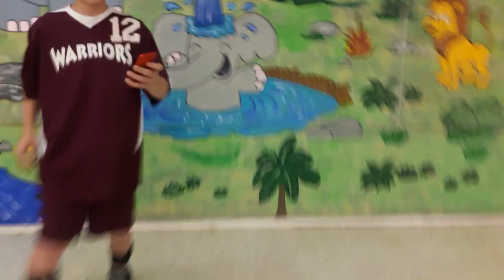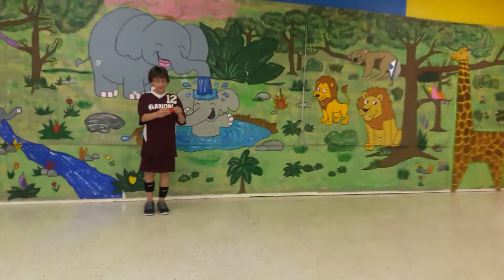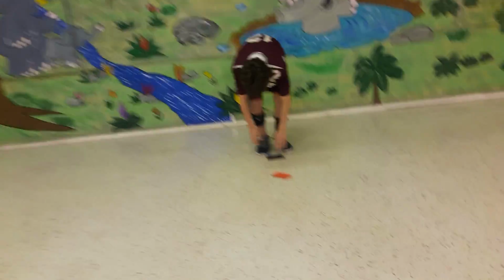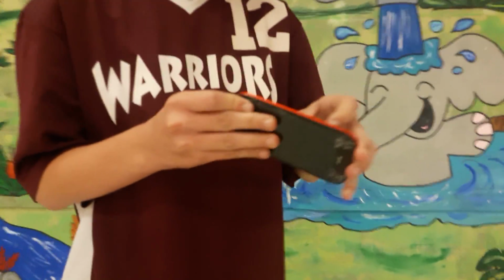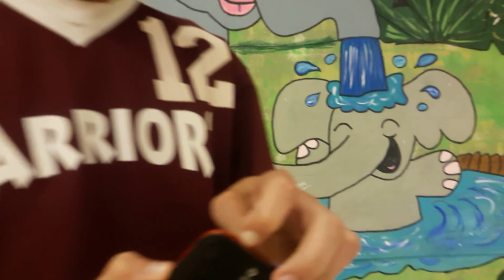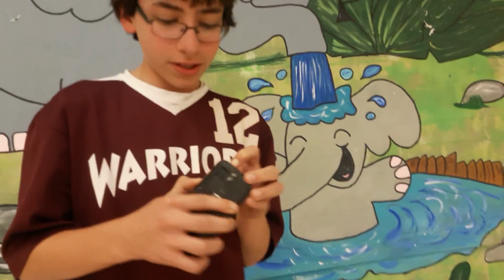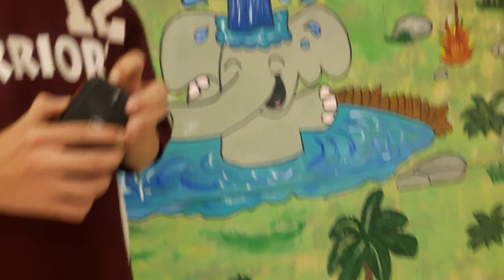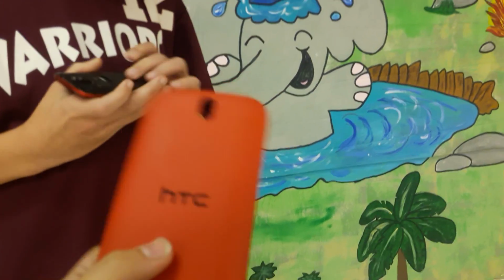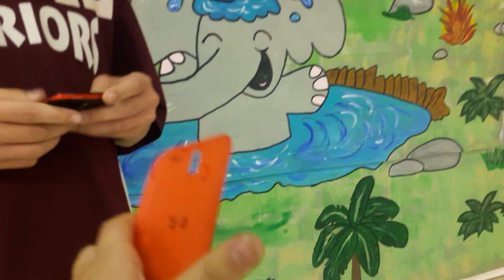Okay, now stand back. This is so fun. Not like this. That was a mistake. I didn't really get that. Okay, good, because that was a fail. I have to power it on again. It's not powering on, come on. Here's the back. It's not powering on, hold on. It looks more orange in the camera than it is.